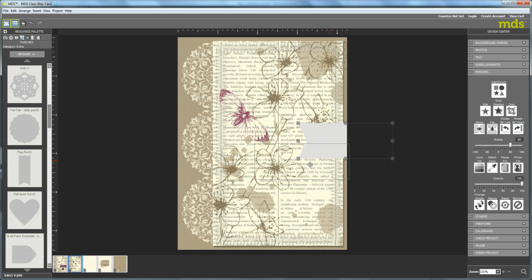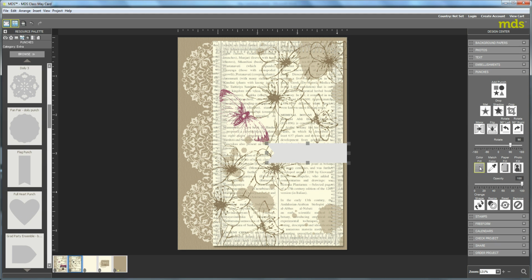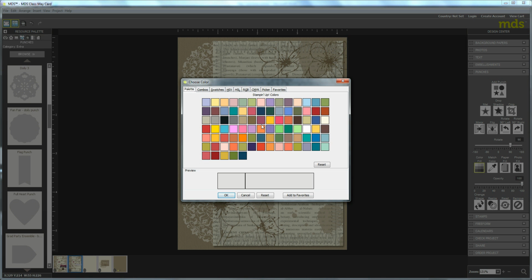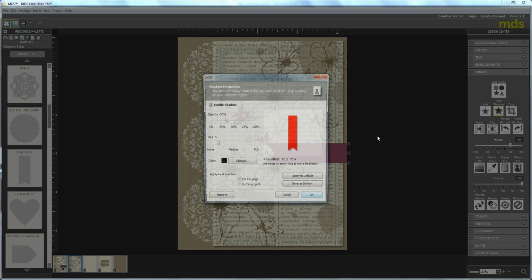So we're going to bring it down. I think it was about like that. And I think I even kind of pulled it and stretched it a little bit. And colored it Rich Razzleberry. So we're going to do, I'm sorry, not paper fill. Cancel that. We're going to color fill it with Rich Razzleberry. Okay. And add a drop shadow.